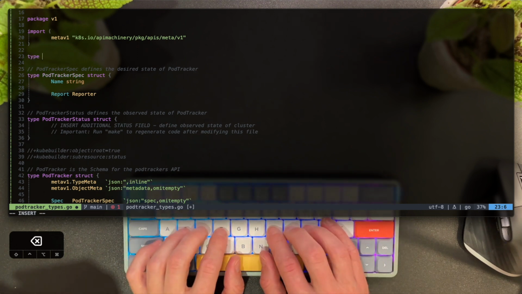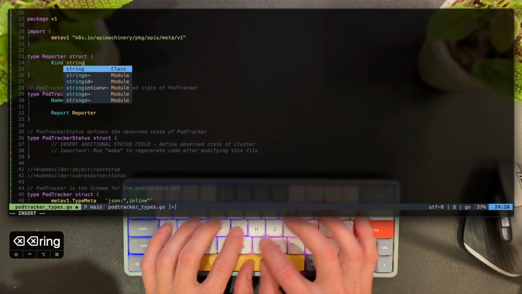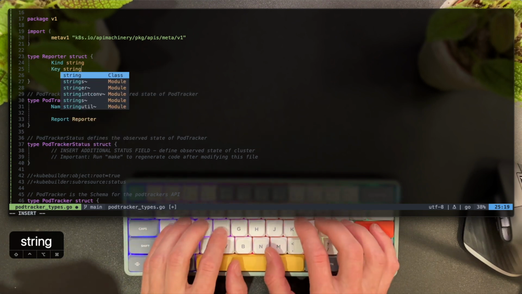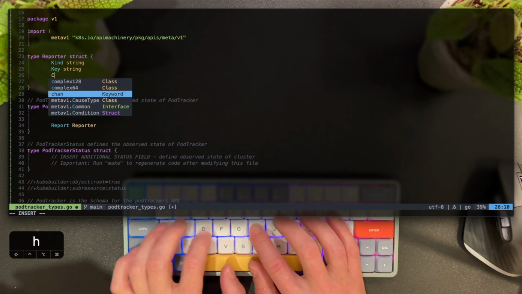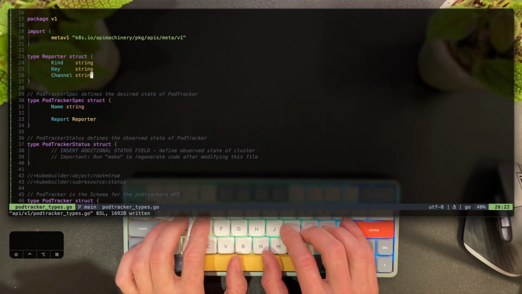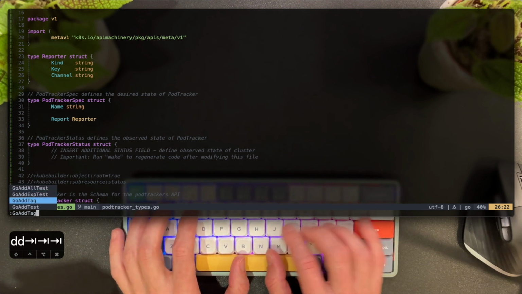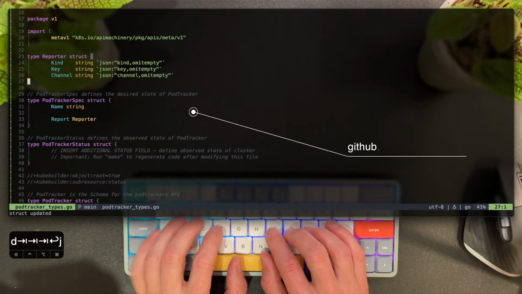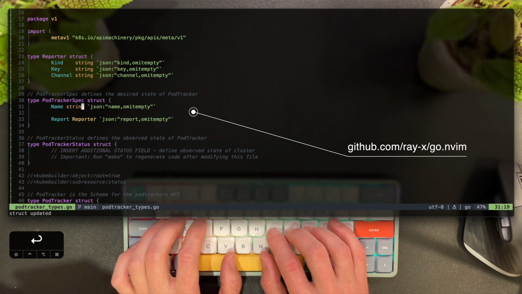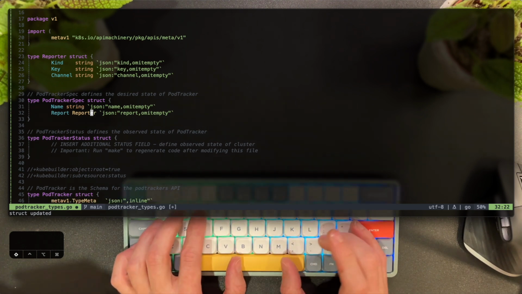So let's create the struct for the reporter. I'll add kind, which in my case will be Slack, a key, which I assume is required for any type of authentication, and lastly a channel that makes sense to me right now in the context of Slack. Maybe in other implementations it could be different or just an optional field. One of the many useful and cool features of the Go plugin is creating JSON tags automatically, so I'm using that to help as the controller will not run without them.